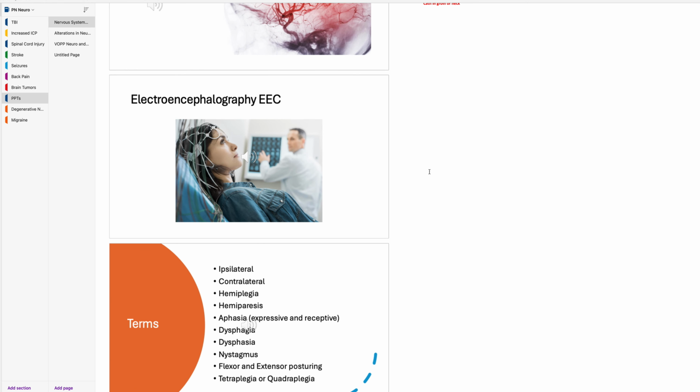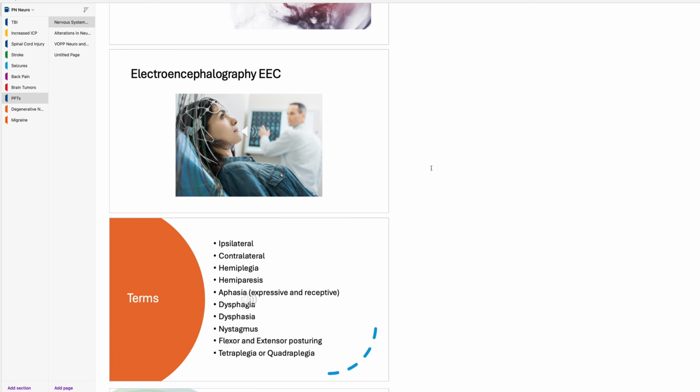All right, terms, I talked about that, important. I'm just going to point out what students get mixed up on. Ipsilateral means the same side. So if you have a head bleed and you have a dilated pupil, it's on the ipsilateral side. Weakness is going to be on the opposite or contralateral side. Okay? Hemiparesis means weakness. Hemiplegia means paralyzed, but they are often used interchangeably.